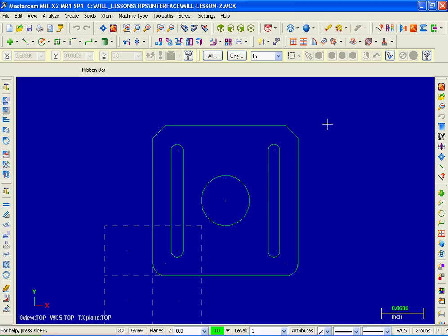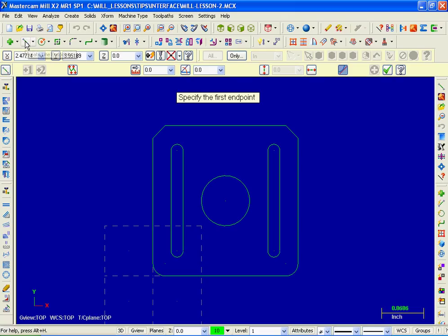Now let's go into creating a line, and what I'm going to use is the Sketcher toolbar. So I'm going to click on this icon for Create Line Endpoint. Now what's appeared is the Create Line ribbon bar just above the blue screen, and on the screen a prompt. Now this area that I'm running across right now, this is called the Auto Cursor ribbon bar, and we can use the Auto Cursor ribbon bar to manually enter X, Y and Z coordinates, or snap to points as you move the cursor over different types of geometry.